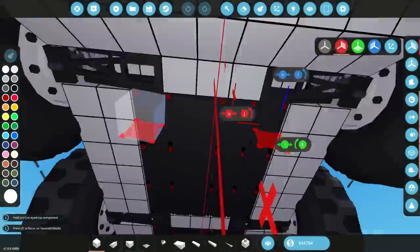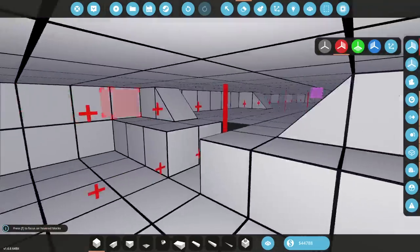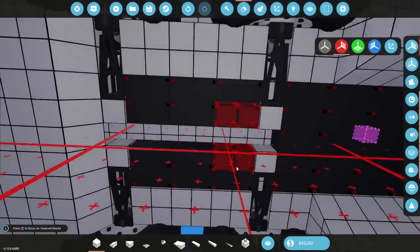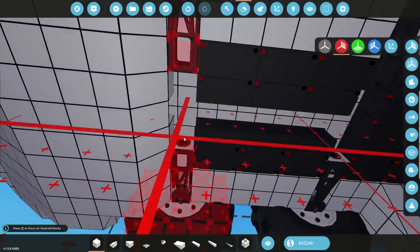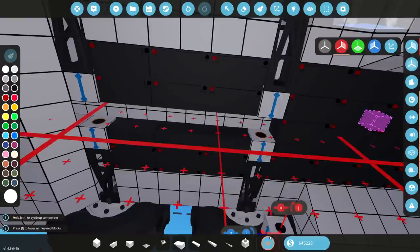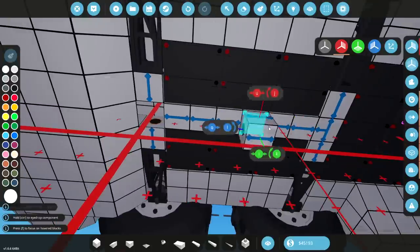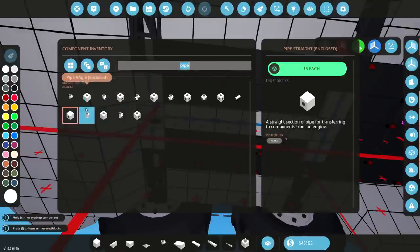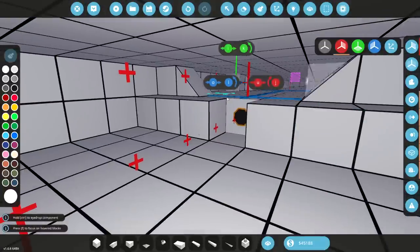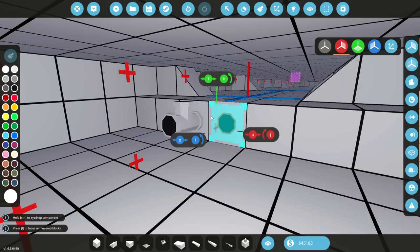Alright, so first things first then, let's go to the underside and figure out where our wheels are and what we need to do. So, here's some wheels. Let's go ahead and delete these and bring it in. We are going to have to delete a row of thingies in order to do this, but that's fine. We're going to delete these guys too. That's okay. And delete those guys too. Right, pipes. Here we go. So we're going to have to use enclosed ones for the first bit. Excellent. Now we're going to send it down the middle, forwards, like so, using these guys to bring it all the way to there. And then we're going to go ahead and add a cross section. There we go. And that's going to go right there, like so. Excellent. We'll then bring this inside of here, where we'll swap to these kinds of pipes, and we'll figure it out from there.